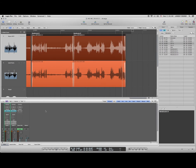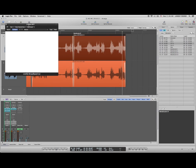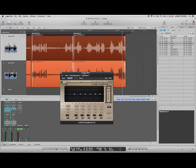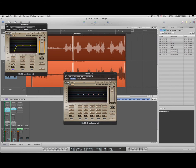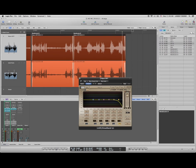So moving on, let's put another linear phase EQ, but we're going to do the broadband this time. The difference between the broadband and the low band is the broadband lets you access 20 to 20, essentially, whereas the low band is only from essentially 0 up to 2 kilohertz. And what I want to do now is put just a gentle high-frequency roll-off, and I can put on this roll-off just by clicking here, and also you can select what kind of curve you want. This is a V-slope low pass is what they're calling this in your linear phase EQ.